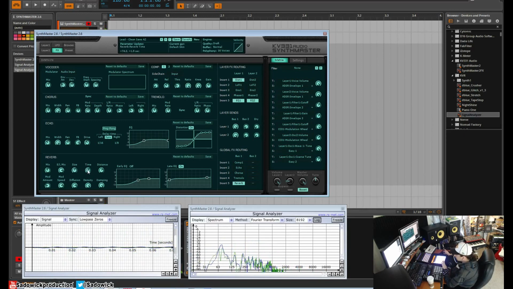Would be reflection. Oh, room size is the reflection. Time is the time it takes for the reverb to kind of die down. So if you have a cathedral made out of wood, then the time would be shorter because it would be absorbed. But if you had a cathedral made out of very reflective steel, the walls were all steel, of course it would take a long time for that to dissipate.